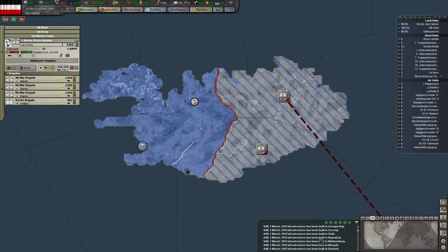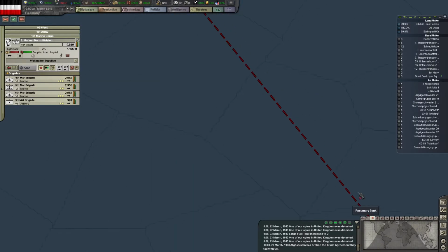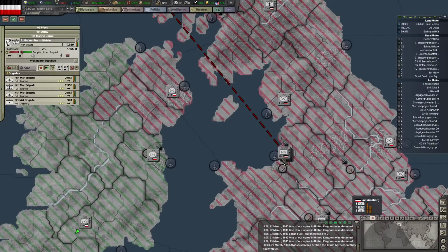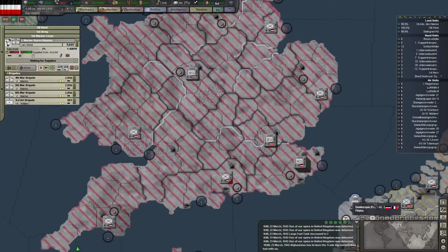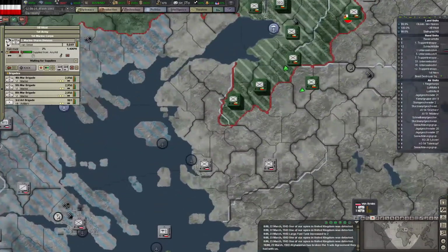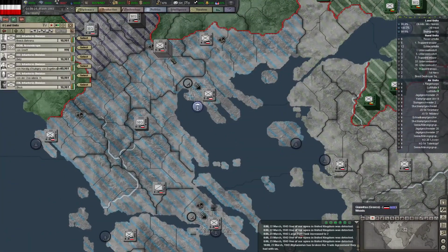Oh, we got a lot of infrastructure built. Oh, it hadn't rolled down. Okay, well, now it has. Afghanistan broke the trade agreement. I guess they're dead. I just click those. Well, we usually click those off so quickly that I do not register them.